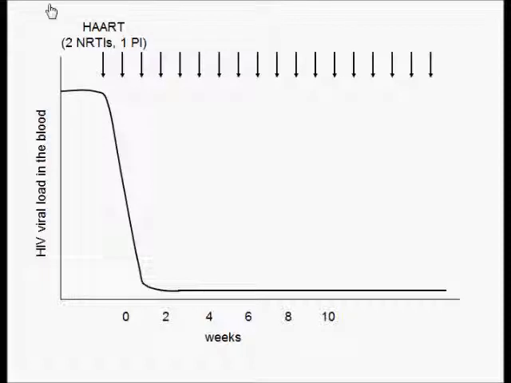The idea is we know that HIV can mutate, right? But when we apply multiple drugs, the virus has a hard time saying, okay, I can mutate to account for the suppressive effects of all these drugs. And typically, when you have a combination of 3 drugs, you can reduce the viral load and keep it down. So when you reduce the viral load, less replication is happening. Viruses aren't mutating as rapidly because there's not as much of it.